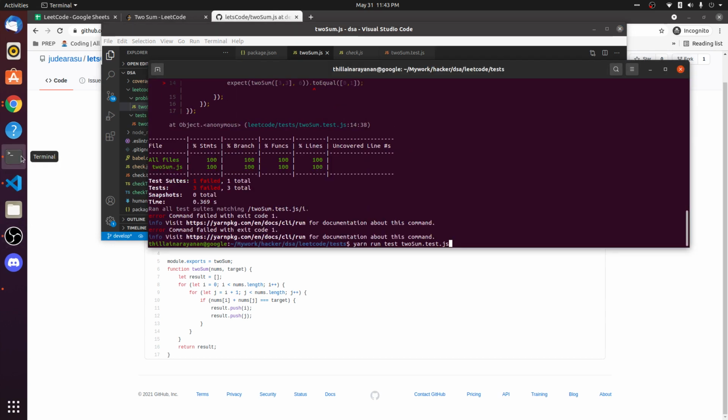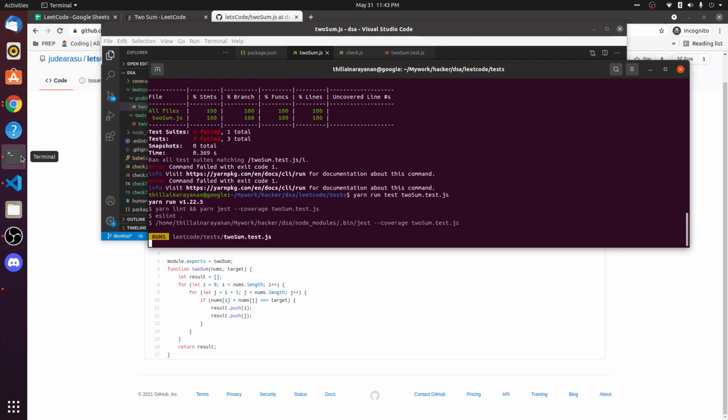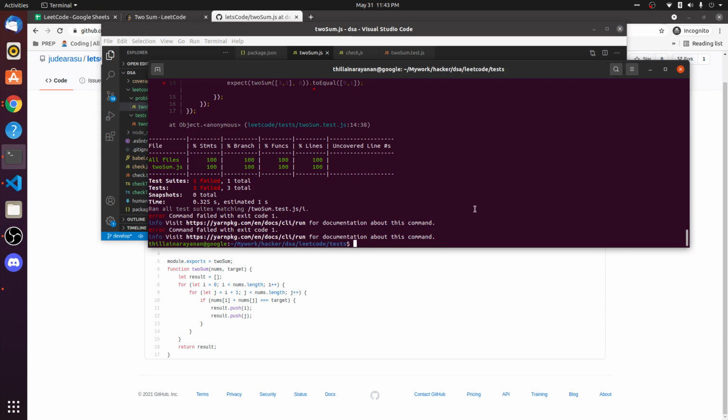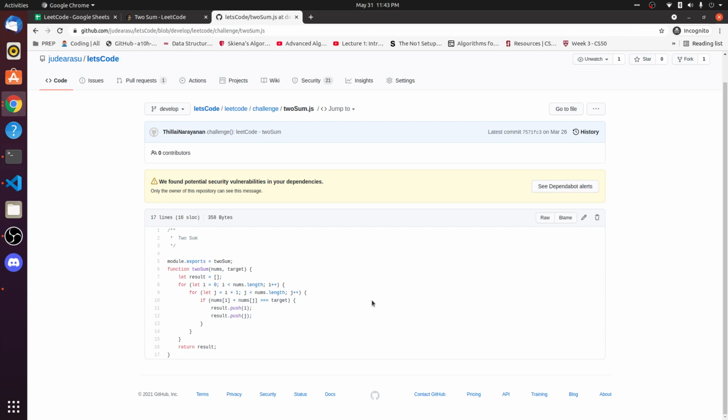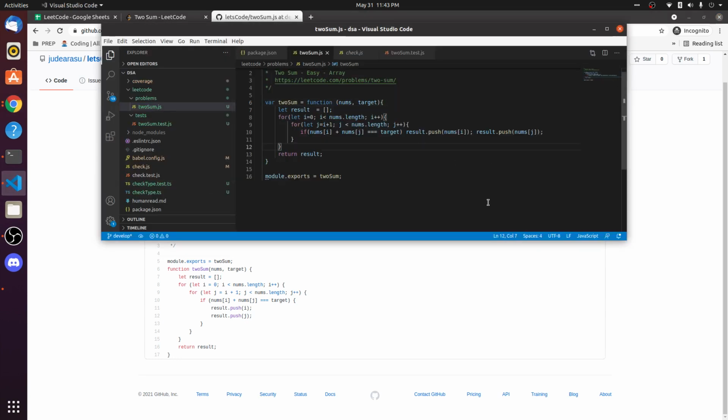Okay, let's run this one more time. Still it throws an error. If nums of i equal to target.